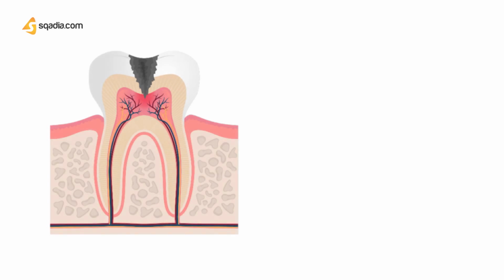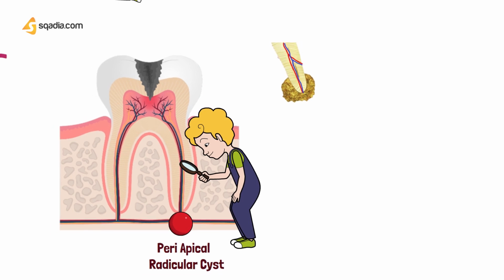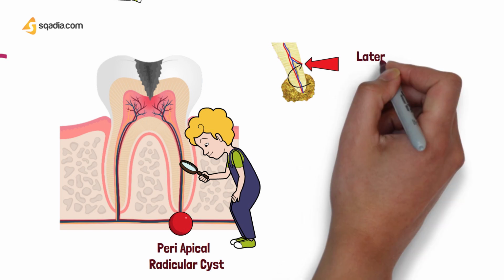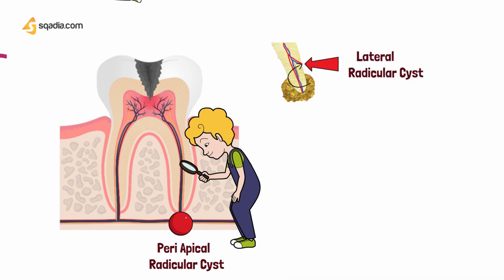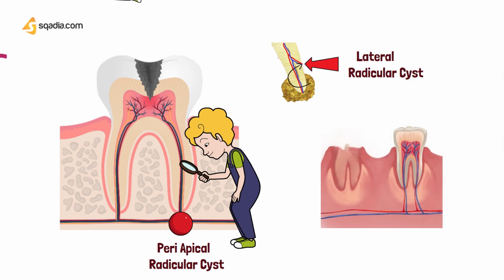Over here is the periapical radicular cyst, as the name shows us that it is present in the periapical area. Now when we look at the canal system more closely, we are going to find lateral foramens which open into the main canal system. So the infection may enter the lateral canals from the periodontal area if it is infected, and that leads to the formation of lateral radicular cyst. And then we have the residual periapical cyst, which usually arises from the inflammation which is present in the periapical area after the tooth has been removed and the area has not properly been cleared out.